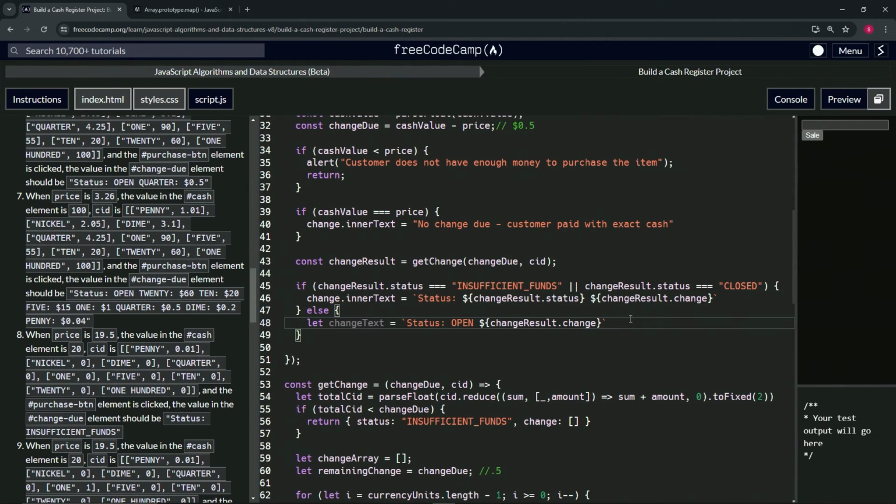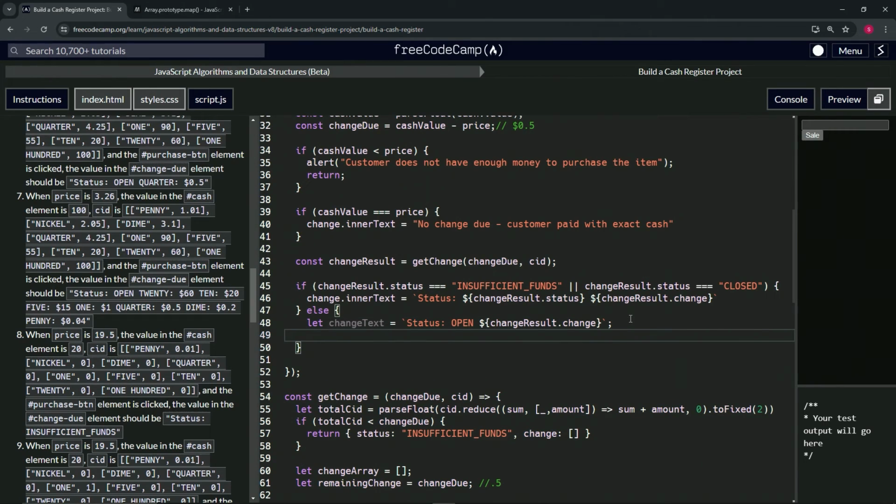All right. So now what we're going to do here is we're going to say change dot inner text now equals change text. I don't remember if we have to trim it or not.